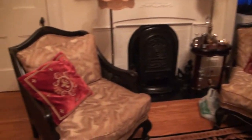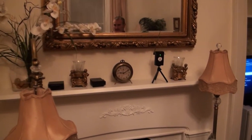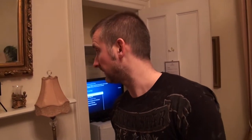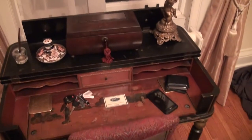We got the ghost detector here, the proximity meter going here. So vintage everything though. At the Charles Inn, we got some luck with that. Remember when I made the video? That thing was actually acting up. It was pretty cool. In the bathroom, I'm going crazy that night. I haven't got that video up, but it's coming. We just need to get time to actually edit it all.